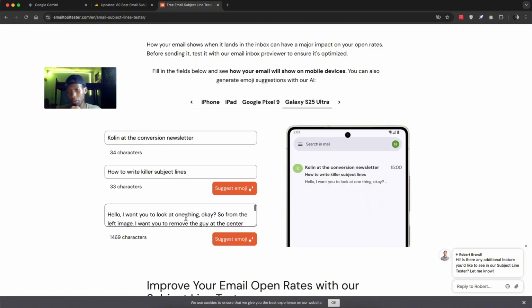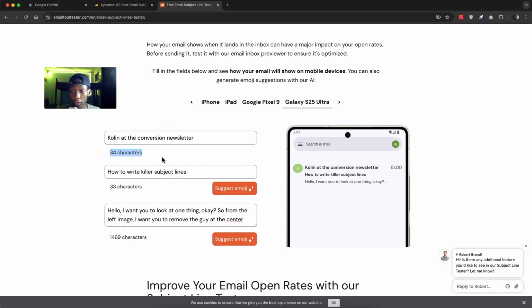You can paste anything right there and it will show you characters. This is the interesting part. It shows you the characters right here, so you will know exactly how many characters you should work with. Right now you can see here is 34 characters, and here is 33 characters. You can add these up and see the limit. For example, you can say "backed by data, exactly like our video." And it will show you that "backed up by data" just goes away. You cannot see "by data." When I wrap this, this is exactly 50 characters.